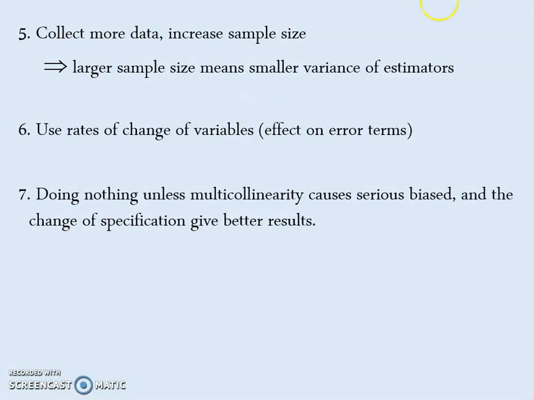Another remedial measure is calculating the rates of change of variables. If we have two variables that are correlated, we might calculate the rate of change, which is simply done by subtracting. We have y1, y2, so it is going to be y2 minus y1 over x2 minus x1 and multiplied by 100. That is the rate of change for those variables. You can use that also, even though it will affect the error term. So this is one of the ways you can try.